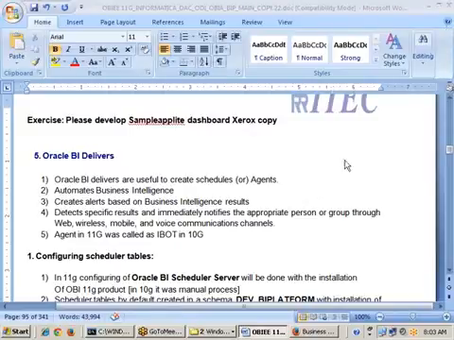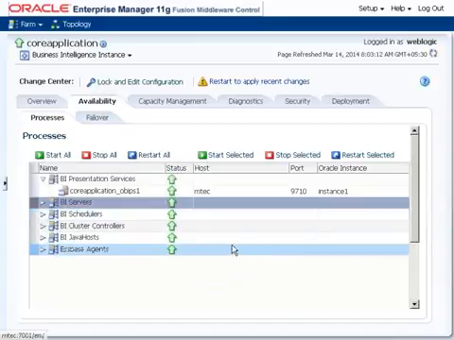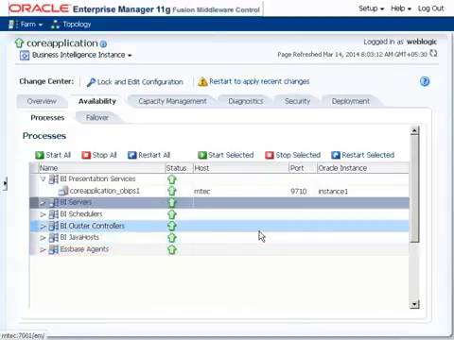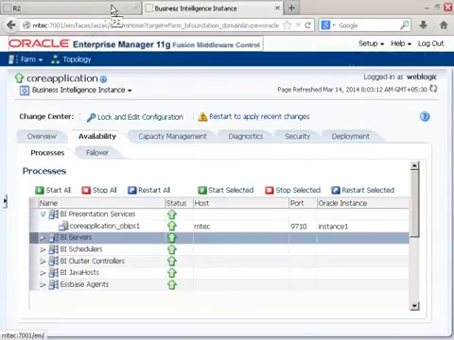You have to restart, Surinder. There is no other go. Whenever you are changing the RPD, you need to restart your Oracle BI server. Yes, other users will be affected, so we need to intimate them. I am going to restart it. Okay, please stop your work, I am going to restart it. Like that, you need to intimate them. But restarting this many times maybe happens in the development environment only, not production. In production we may be doing the deployment once a month or once in 2 months like that.